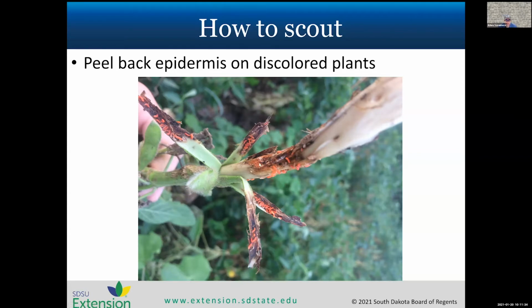And so, as I'll also point out, you'll not only see the larvae. In some cases, the larvae aren't on the plant anymore. We aren't sure why, but you will notice this discoloration. And it's pretty indicative that you had the soybean gall midge, even if you can't find live larvae. In some cases, I've been able to find dried up larvae in these patches. Again, I'm not sure 100% what caused that mortality.